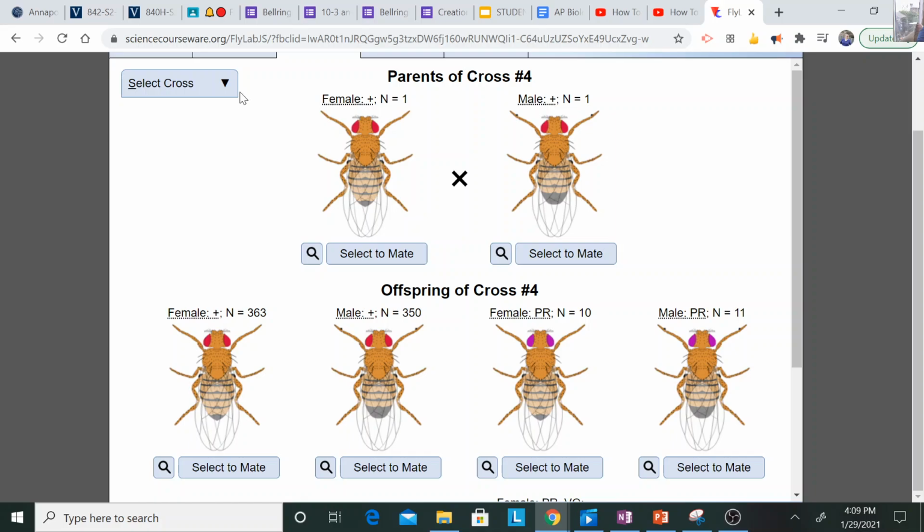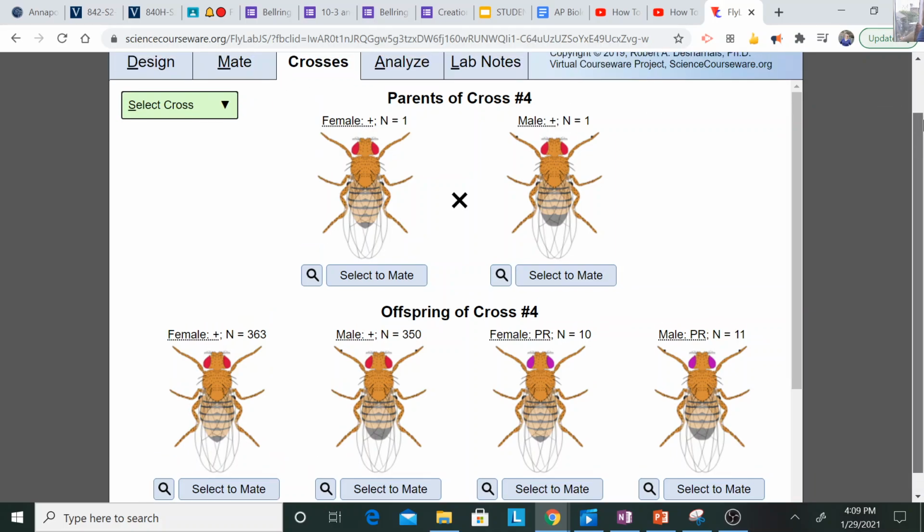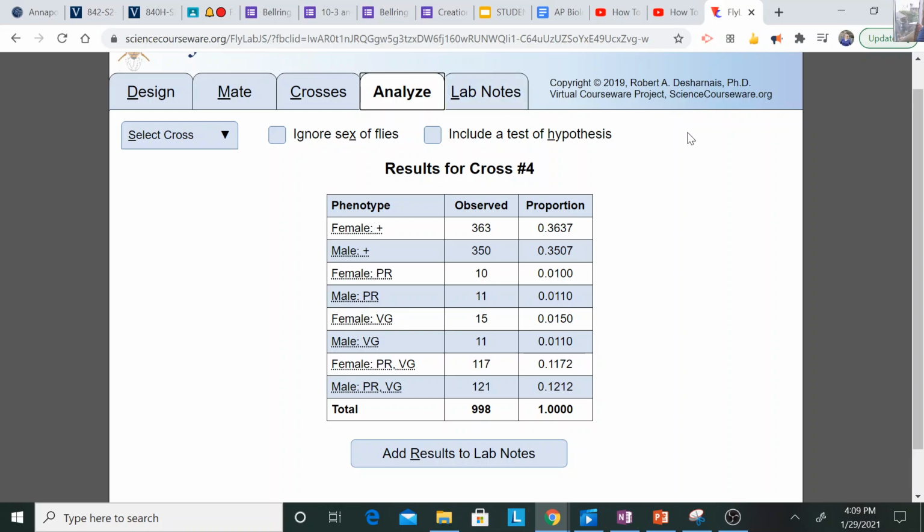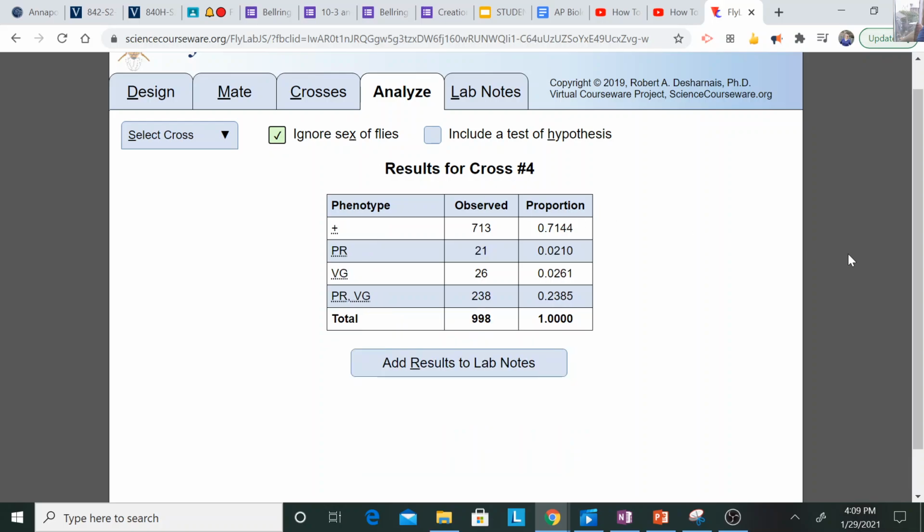And if you needed to go back, it'll save your previous process. And then again, it'll allow you to analyze. Again, you can ignore the sex of the fly if you think that it is not needed. And so once again, it'll give you these really nice ratios to work with.